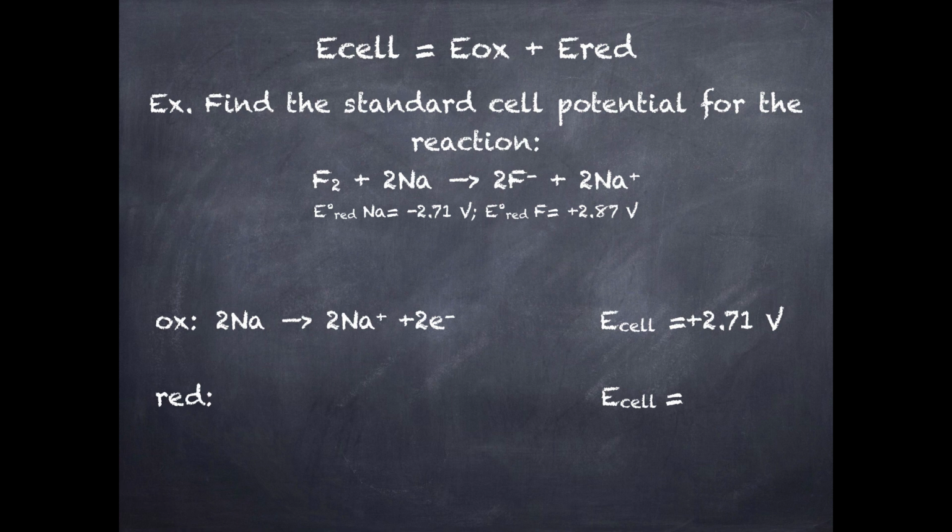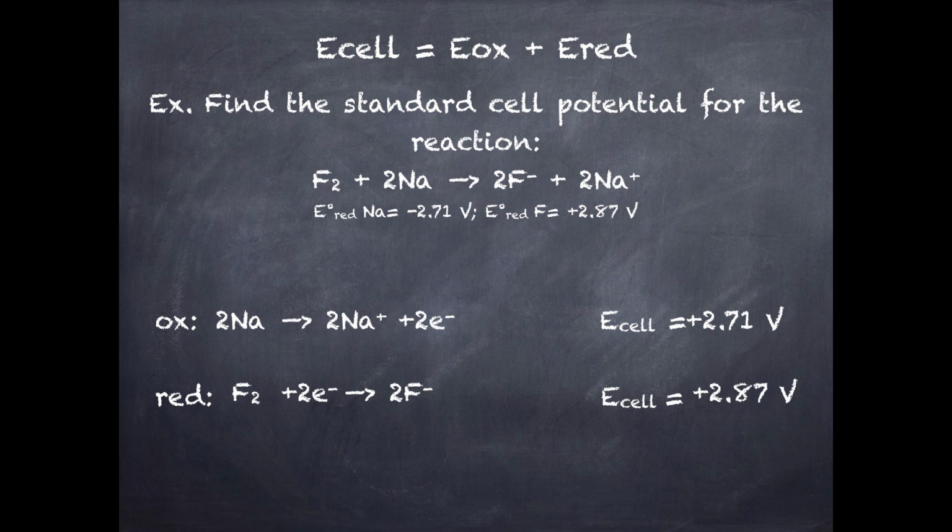The reduction half reaction would be fluorine. Notice that fluorine on the reactant side has no charge, while on the product side it has an overall charge of 2-, two -1 charges, which means I need 2 electrons on my reactant side. Notice that the full reaction I gave you above was actually already balanced, which we talked about earlier. Now when I add those 2 reactions together, I get that final reaction. Fluorine's reduction potential is +2.87 volts, and that's what I'm going to use because I am using the reduction half reaction for fluorine.